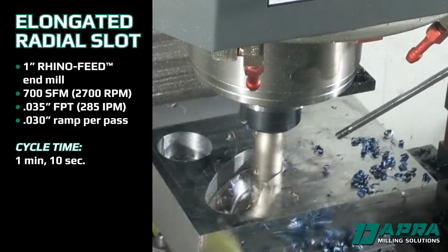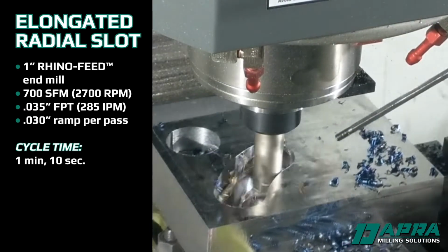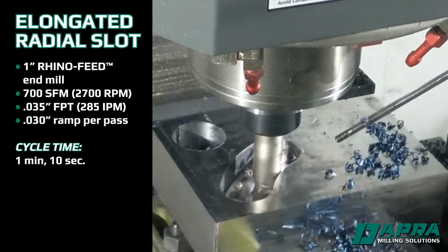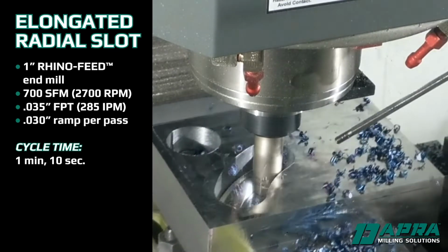This is simply programmed using the ramp option in our CAM profile milling routine. We tell the CAM software to execute a flat pass to create our pocket floor once we reach final depth.